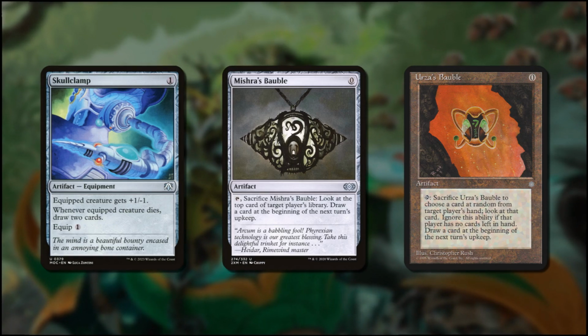And then we've got the Baubles here, both copies. They give us some information from opponent's hand or top of the library, and they draw us a card, they replace themselves, and they're an artifact that goes to the graveyard, which our commander will check and generate more tokens for us.